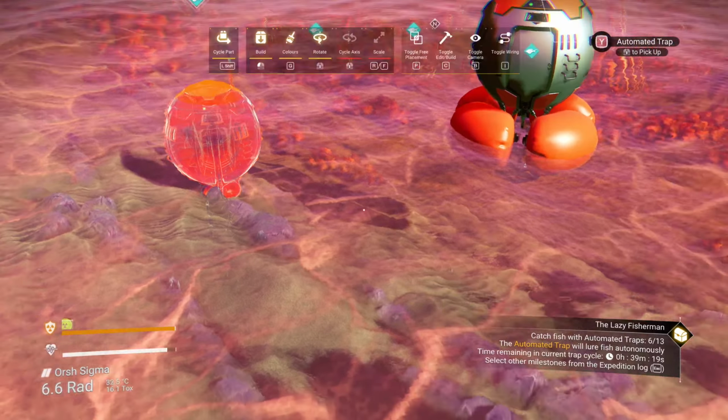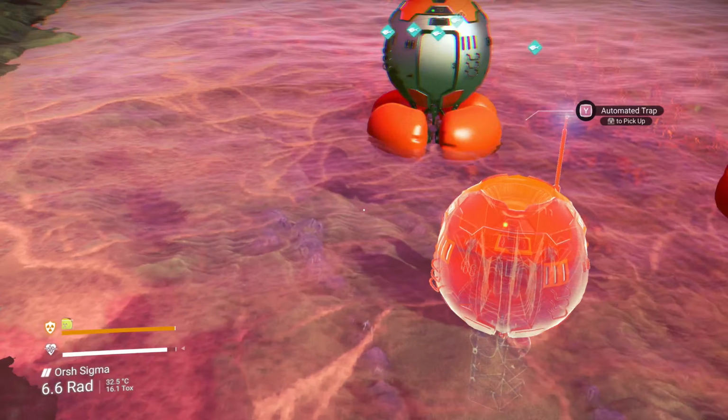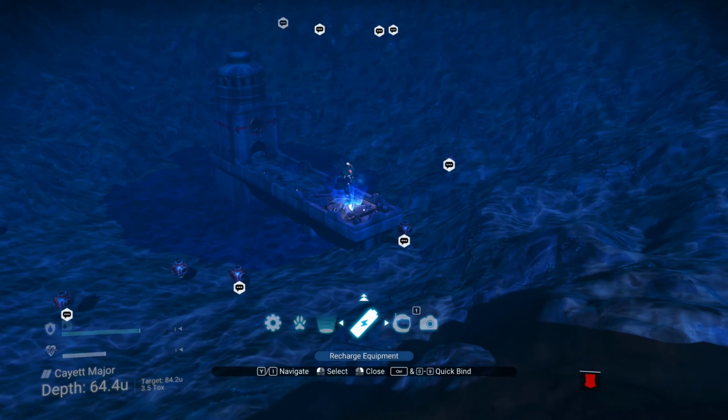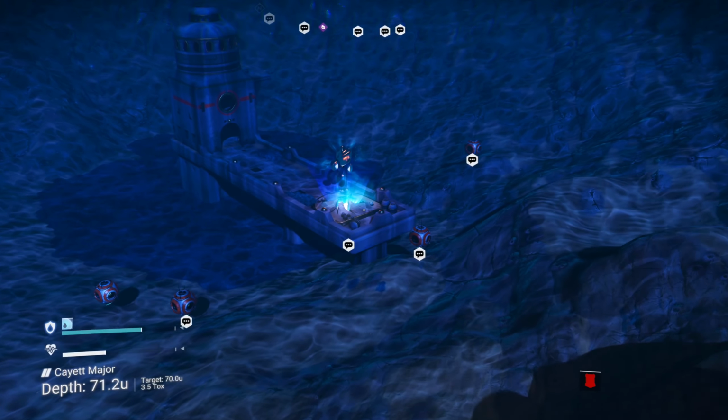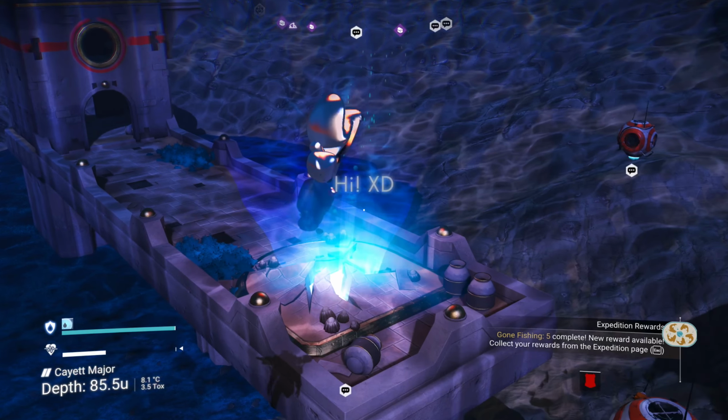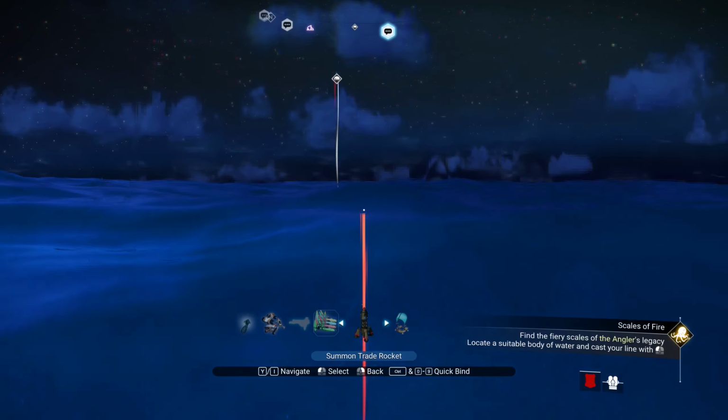All of the remaining phase 4 milestones can be completed on the planet with rendezvous point 5. When you get to the final spot, you'll find this underwater building. You can interact with it to get some more dialogue. Once you've unlocked the Gone Fishing 5 milestone, place your exoskiff directly above it.